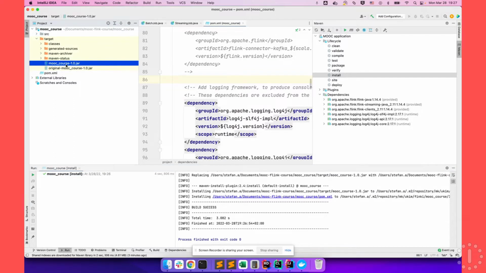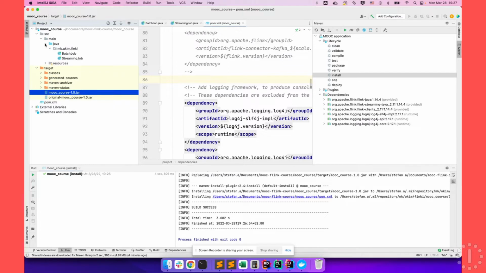And this is the jar file that we are going to drag and drop into the Flink cluster in order to start the job running on the cluster. Also, we can test our applications in Apache Flink locally using the IDE, and we are going to show an example of that. So let's write our first application.